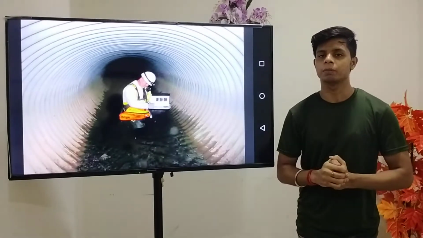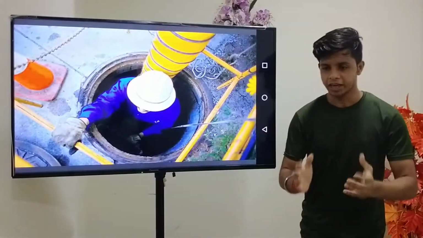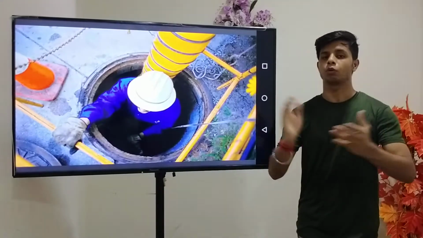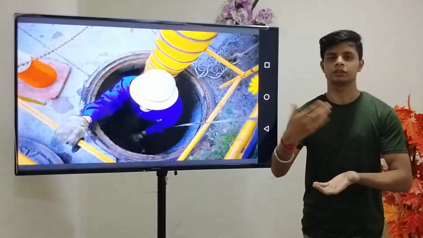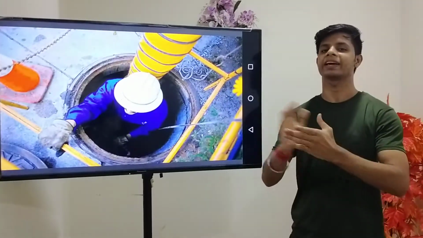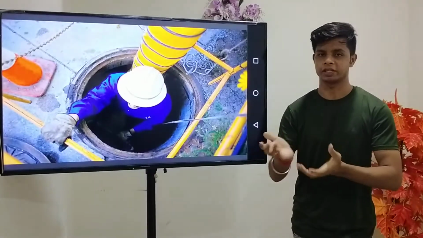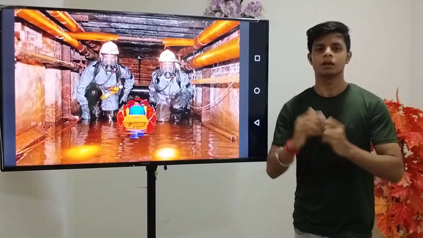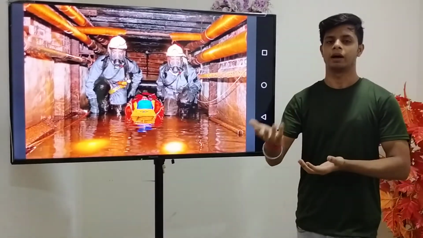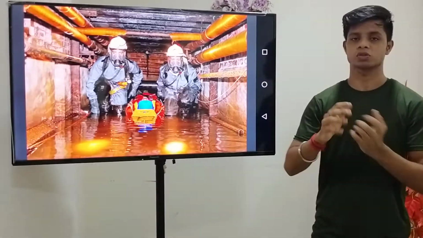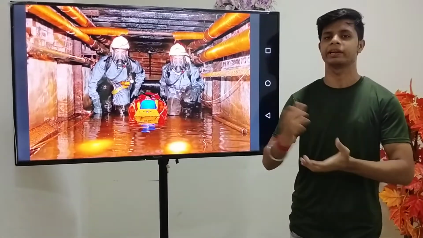Next precaution is a barricade. You need to barricade that full area, so that unauthorized entry can be minimized. As well, we can put signboards over there, so that people are informed that some work is going to be carried out there and they should not enter. Next, you can use hoses, or trunk hose, to provide ventilation inside that space, because sometimes we don't have sufficient O2 inside our spaces. At that time we need to use different control measures to provide a sufficient oxygen level inside.